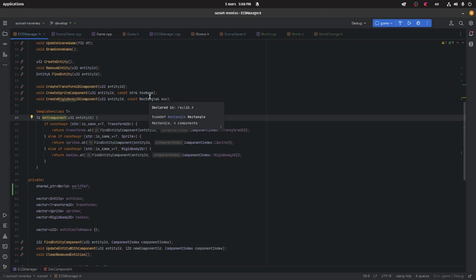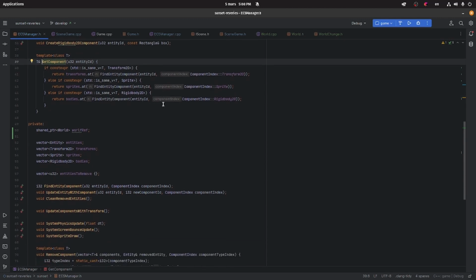And I'm not sure about how to... Maybe my ECS manager should be in the world actually, because I only need one, and other stuff should be elsewhere. I mean, the system should be in the scene game.